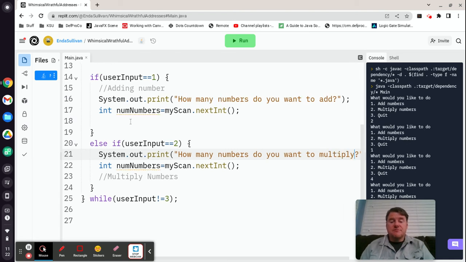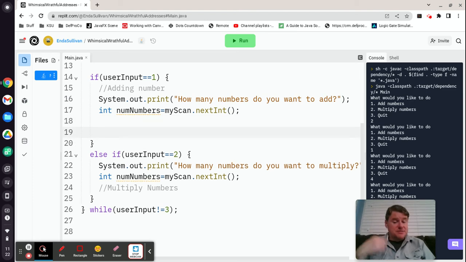All right, so now that they've told me that they want to add 5 numbers together, I now need something that's going to go 5 times if they told me 5 numbers, or 3 times if they told me 3 numbers, or 9 times if they told me 9 numbers. So I need a loop, and the question is, which kind of loop am I going to use? Well, I could do a while loop, I could do a do-while loop, and both of those would work, but it seems like I will know by the time I get to this line how many times I'm going to go, so I'm going to use a for loop.